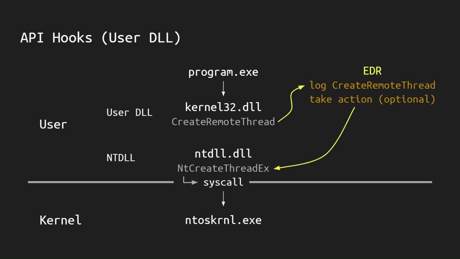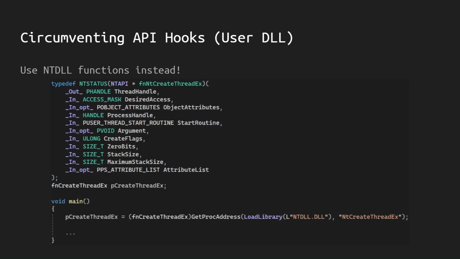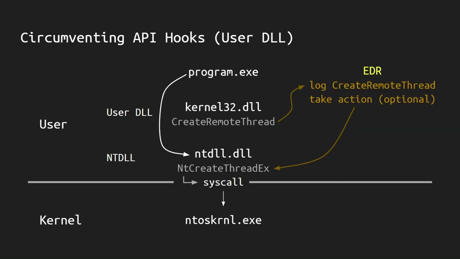in kernel32.dll. But attackers were like, okay, if you're going to be hooking kernel32.dll, why don't we just use ntdll? This is kind of the code for doing it, but this is the diagram explaining it. Instead of using kernel32.dll, we'll directly call the functions in ntdll. If we directly call the functions in ntdll, it doesn't matter if you have hooks here because we bypass them by calling the functions in ntdll, right?